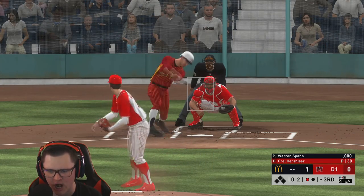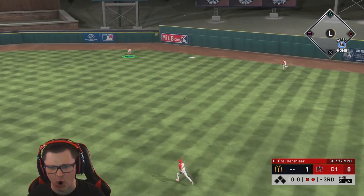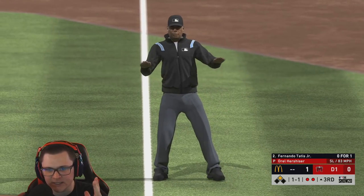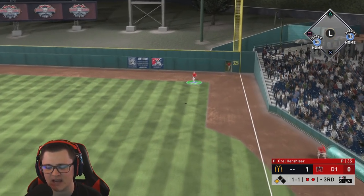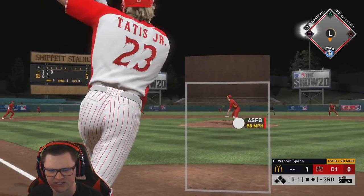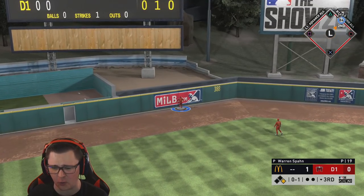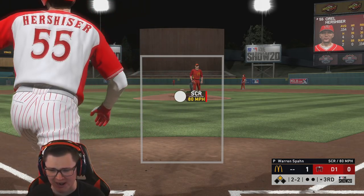Warren Spahn, I hope you injure yourself — you're annoying. Oh two, pull the string. Nice swing. I don't need another take to Griffey. Come on, he needs to line out. Of course not — double. Good slider, good pitch. Come on, give him one. And she's gone — he's late again. Thank god. This man's timing is everywhere, but so is ours. This is ending — I'm feeling it. Tatis, Hershiser, Mantle, come on baby. Oh my god, is it a screwball? The dirtiest pitch in the game. Titties is alive — he could swing it a little bit. Double! Holy sh** baby, straighten it out.